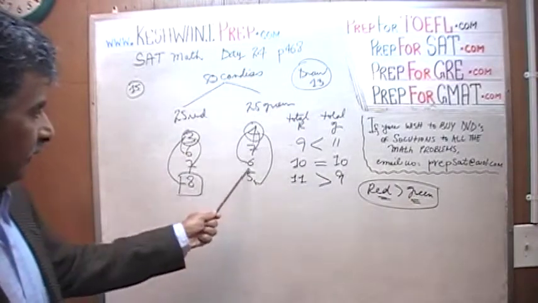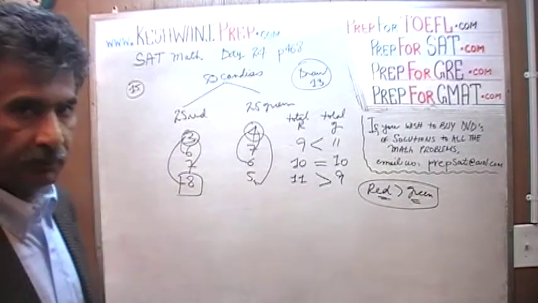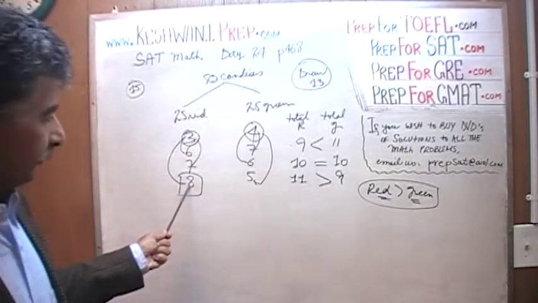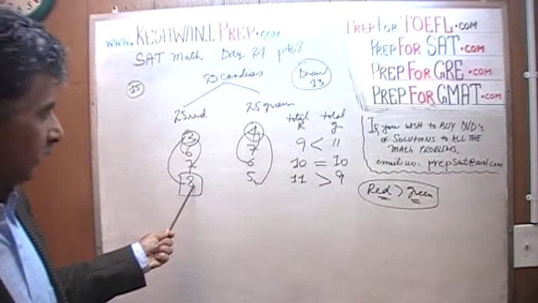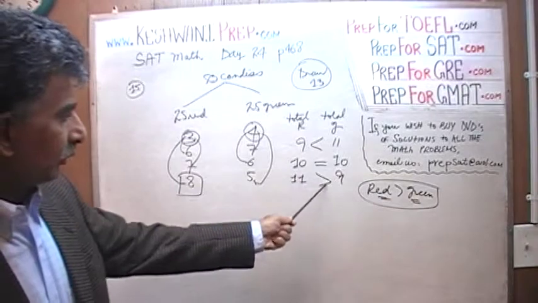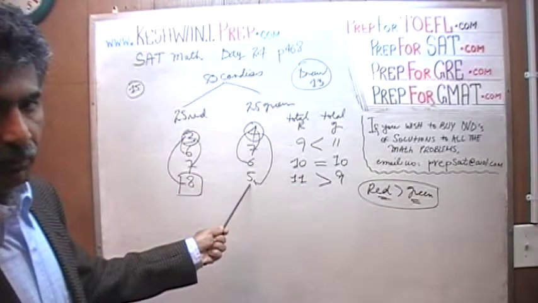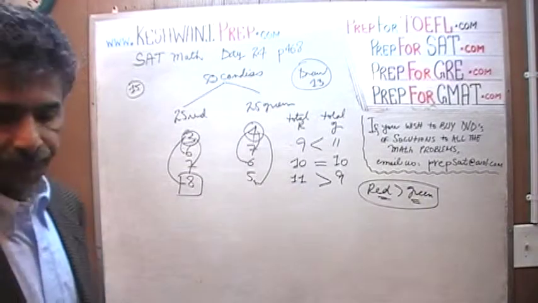If we're going to have 7, this has to be 6 because they have to add up to 13. That doesn't do the job, that gives us 10 and 10. So let's do one more. If we draw 8 red candies, 3 to start out with, 8 more, that gives us 11. And that is more than 9 because we started out with 4 green. There are 5 more we are drawing here, so that's 9. There you go. That's it, we're done.